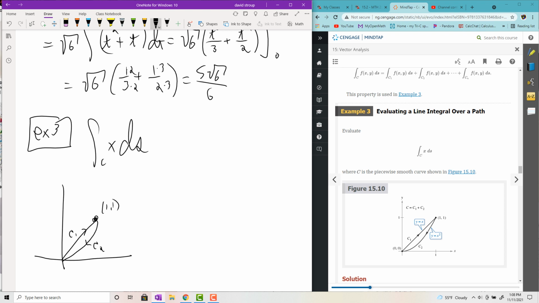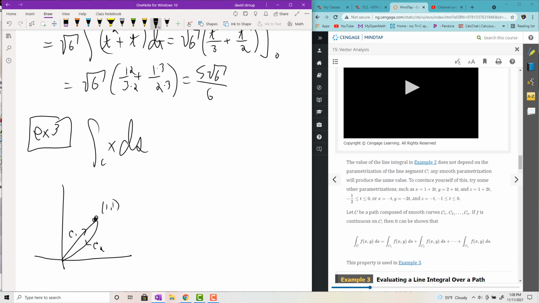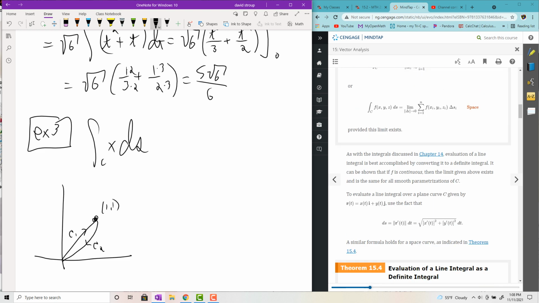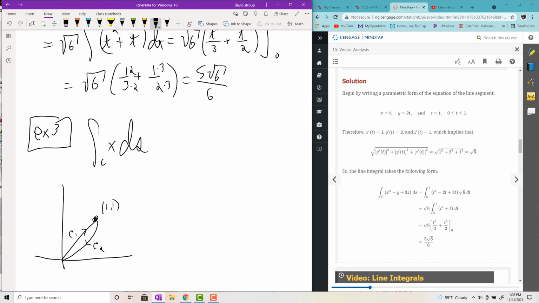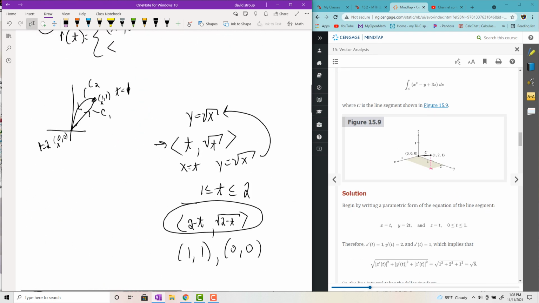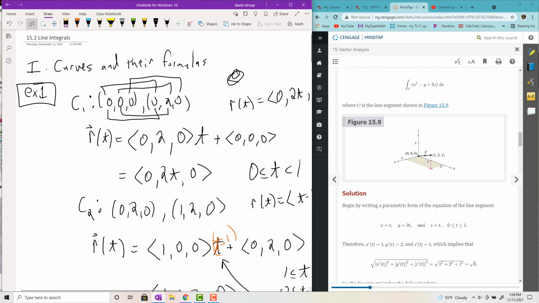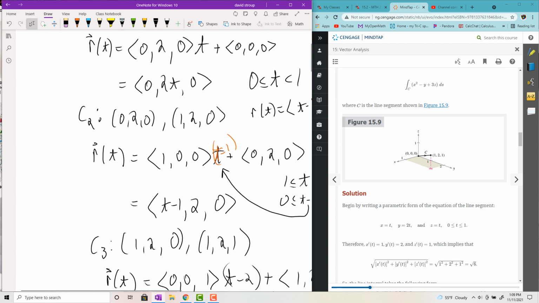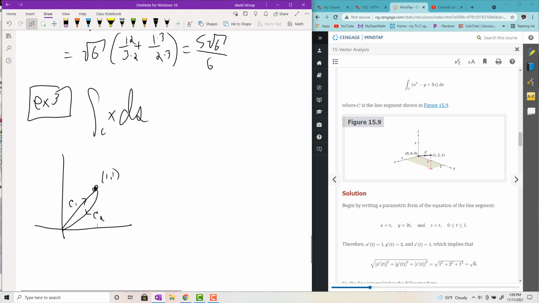So the book uses, do they use different parameterizations? No, see, this is some baloney. They force you to do these crazy parameterizations with their weird t goes from 0 to 1. But the truth is, if you go 0 to 1 all the time, it'll work. You don't have to, like we were doing, very carefully make sure that our t values, first it's 0 to 1, then 1 to 2, and then 2 to 3, then go back and adjust everything. Just make it 0 to 1 each time. You're doing different integrals, so it won't matter.